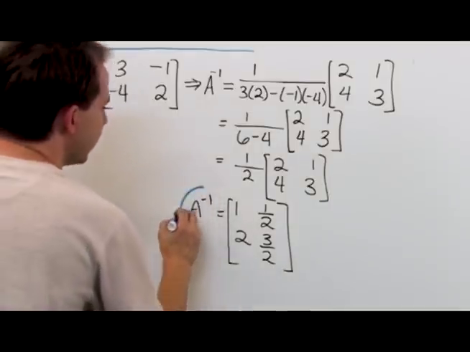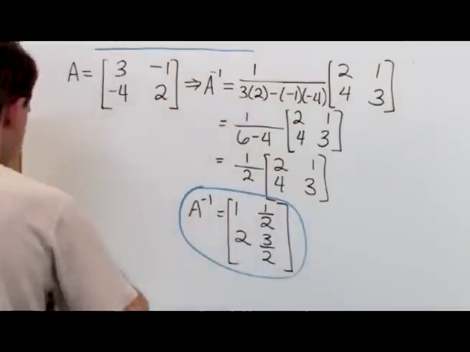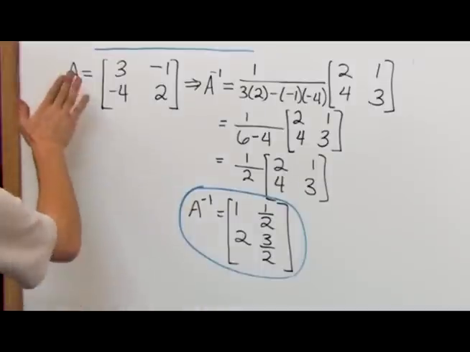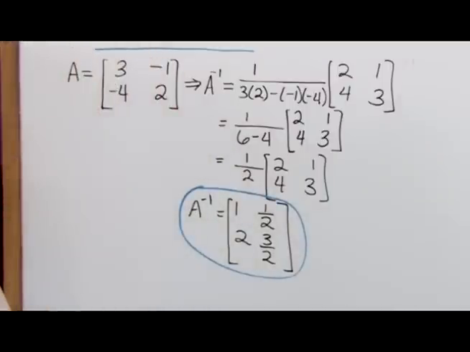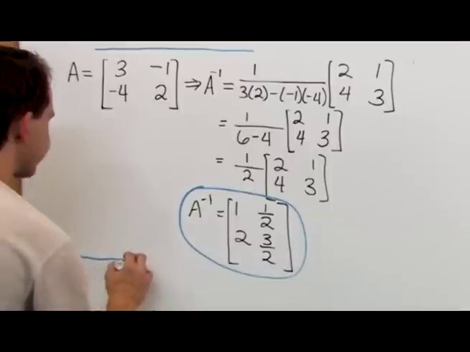And if you wanted to check it, which we're going to do here right now, then you would check to make sure that the original matrix you had times the inverse you got was equal to an identity matrix, which is just ones along the diagonal. That's it. So let's do that.